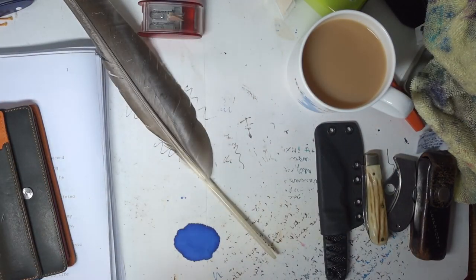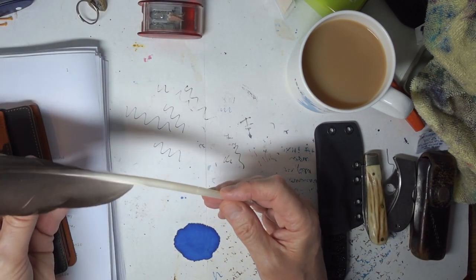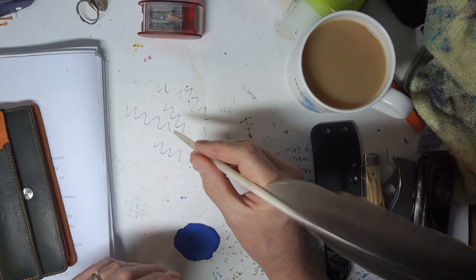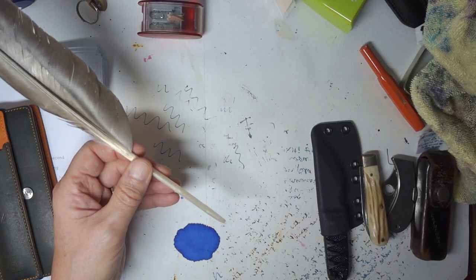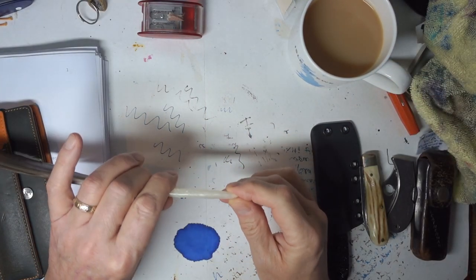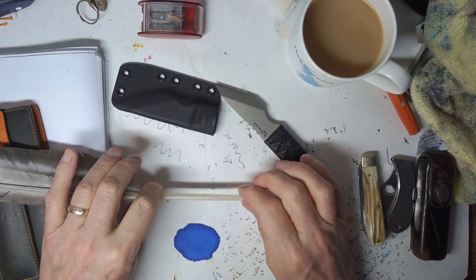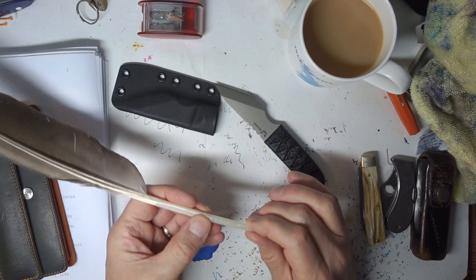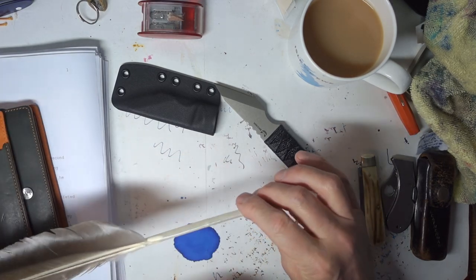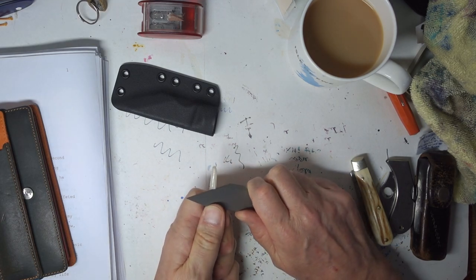Well, I thought wouldn't it be fun to see if I could make a quill out of one of these using the knife that had been sent to me by Bart. So I'm going to pick the quill that has the biggest end. Now I have never made a quill in my life - it's one of those things I've thought about trying many times but just never got around to. So this is going to be potentially an enormously embarrassing video. I'm going to try my route and see what happens. Here we go with the first cut.